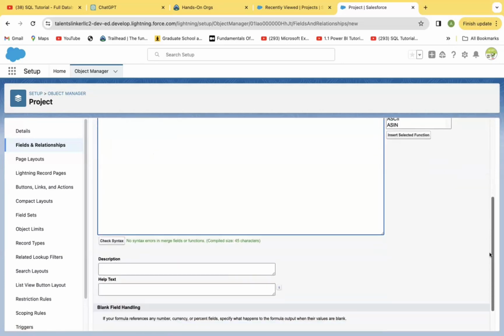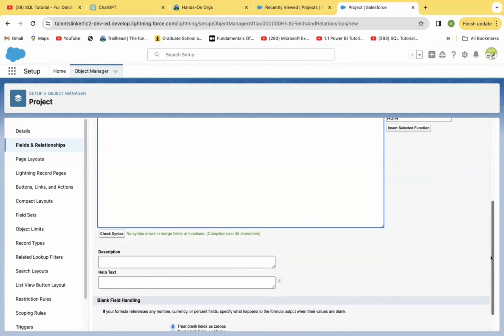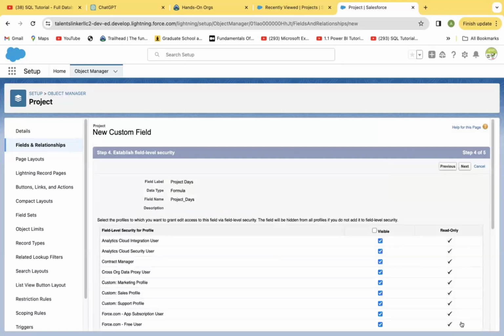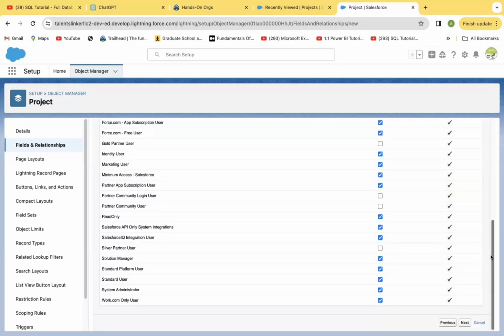If it is correct, it will tell you no syntax error in merge fields or functions. That means our formula is great. We're doing good. At this point, formula field is always a read-only field. Then we'll say next. We say next, then we next again.